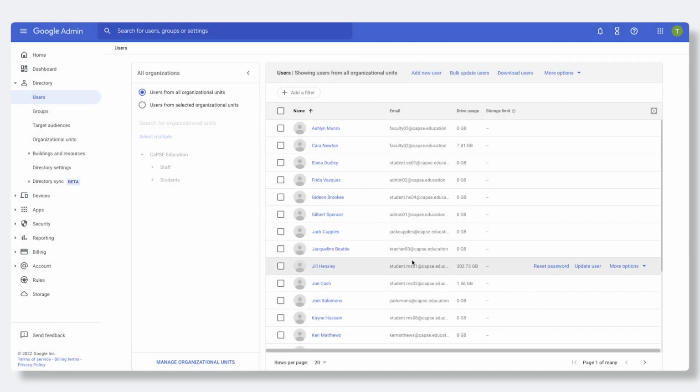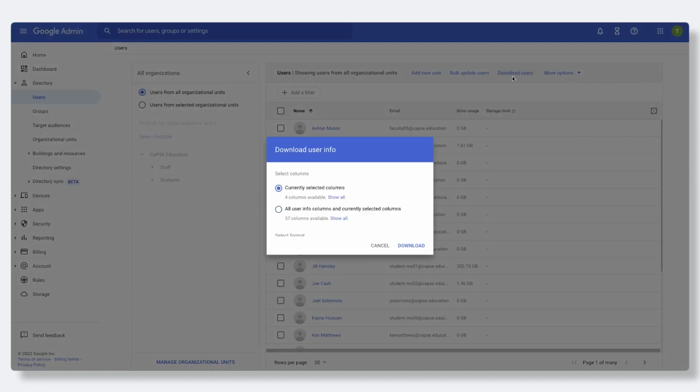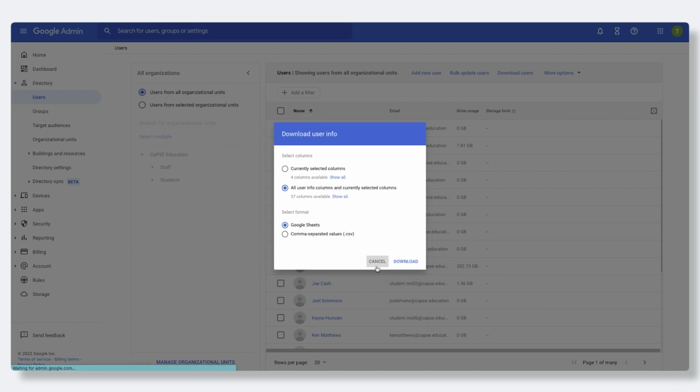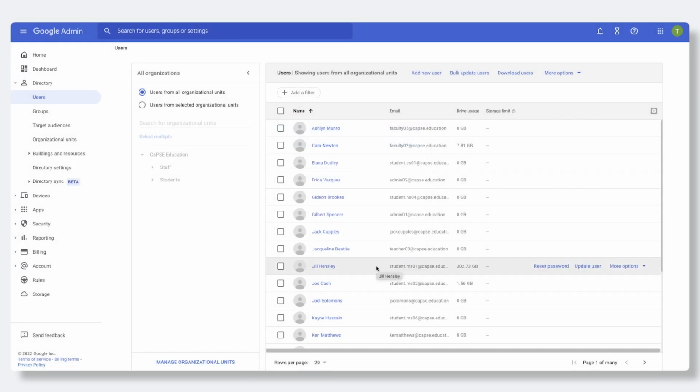As admins, you can export this user list, choosing all available columns, in order to identify the limits you want to set. For example, using the exported Google Sheets file, you can create a pivot table of average storage totals of each OU in your environment. See the Google for Education storage guide in the Help Center for details on this process. If limits are already set, you can take notice of which users are approaching or may have already reached their limit. Let's take a look at a specific user.